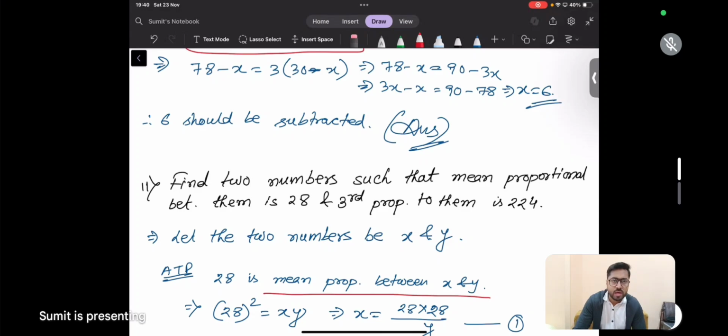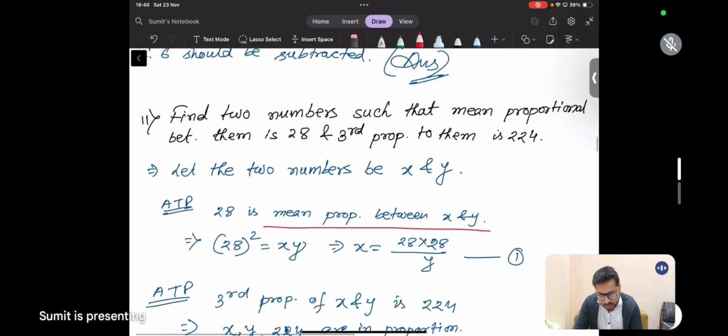given আছে। তাহলে এর মিনিং কি, যেটা মিন প্রপোর্শন হয় সেটার স্কোয়ার ইকুয়াল টু প্রোডাক্ট অফ দ্য রিমেনিং টু নাম্বারস, দ্যাট মিনস 28 স্কোয়ার ইকুয়াল টু x into y, ঠিক আছে। ফ্রম দেয়ার হোয়াট উইল আই ডু, এখান থেকে আইদার x ইকুয়াল টু সামথিং অর y ইকুয়াল টু ফাইন্ড করে নিবি। তো আমি এখানে x ইকুয়াল টু ফাইন্ড করেছি, ওকে, মাল্টিপ্লাই করিনি, মাল্টিপ্লিকেশন ফর্মে রেখে দিয়েছি। তো x equal to এটা ফাইন্ড করা হলো.